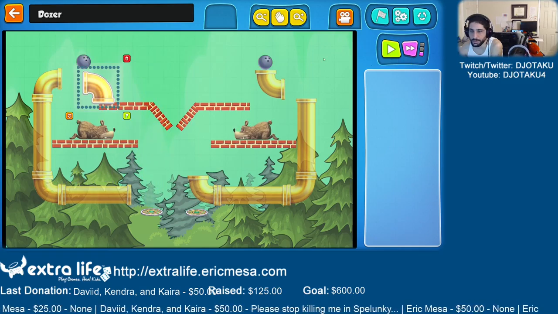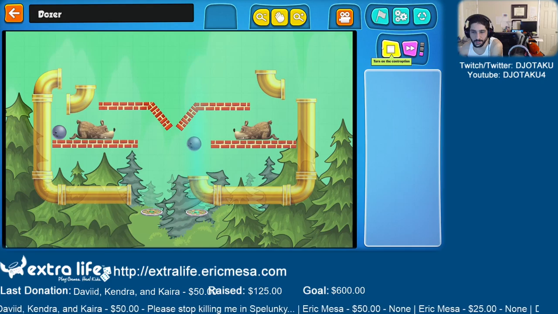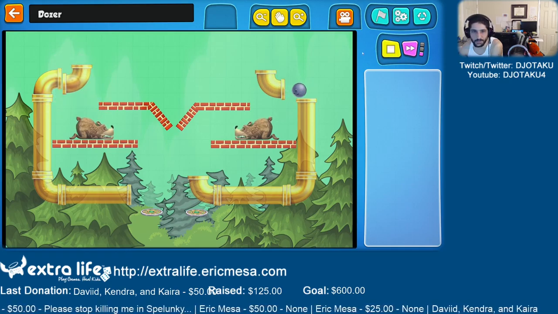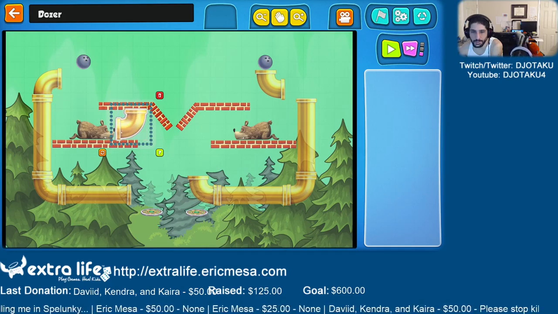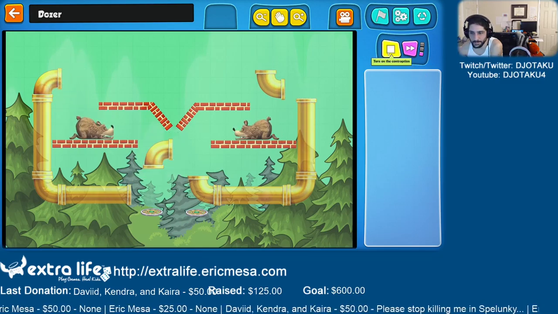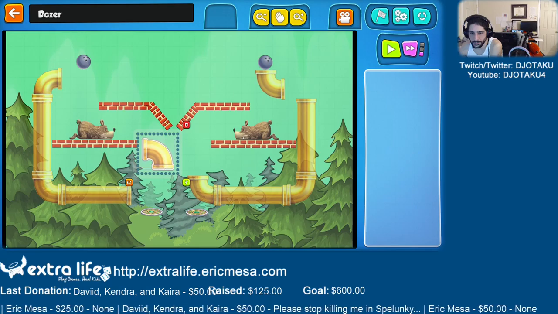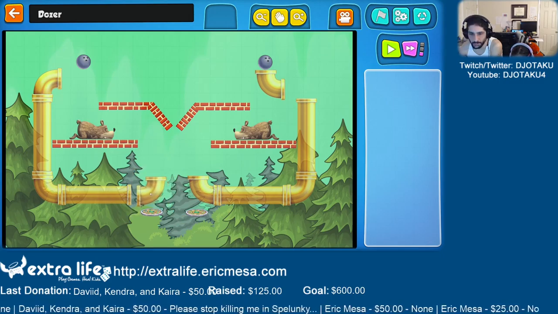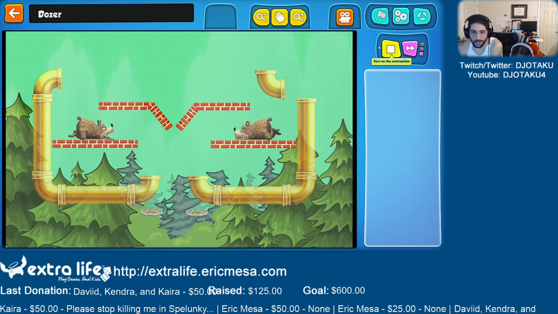Oh, what if we just put it, let's see. Right here? It goes behind him? Let's see. Putting it right there. Does that help? Not move anything. No. Oh, I know. What if I just put that there? That'll work. There we go.